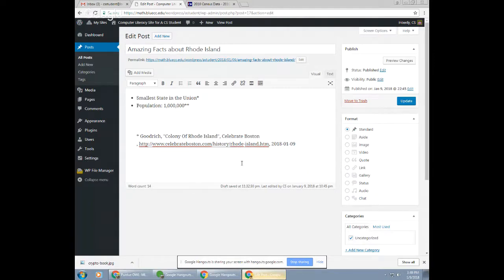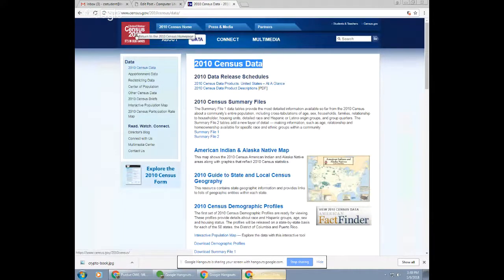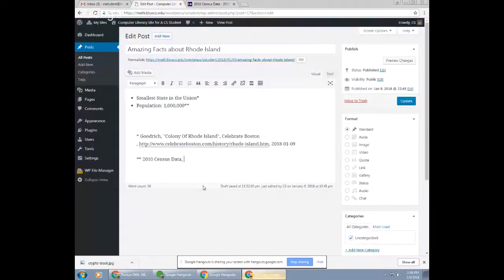If I just paste in what I just copied, it's going to grab the format of what I copied. So Control Z will undo that. I want to right click and paste as plain text. So then it comes in nice. And I also want to know who published it. That would be the United States Census. And as far as a date of publication, this was probably published sometime in 2011, although it was the 2010 census.